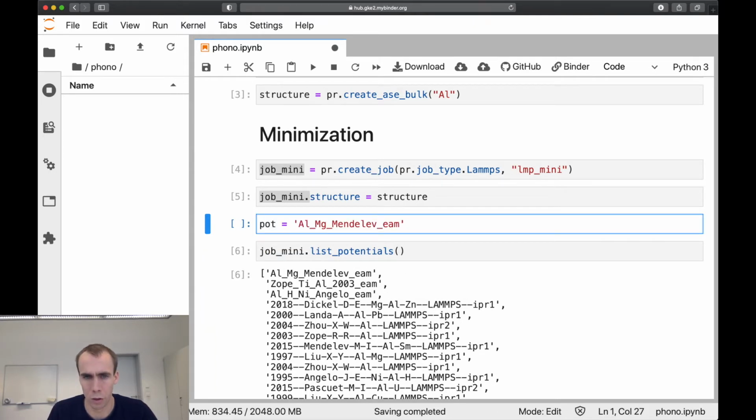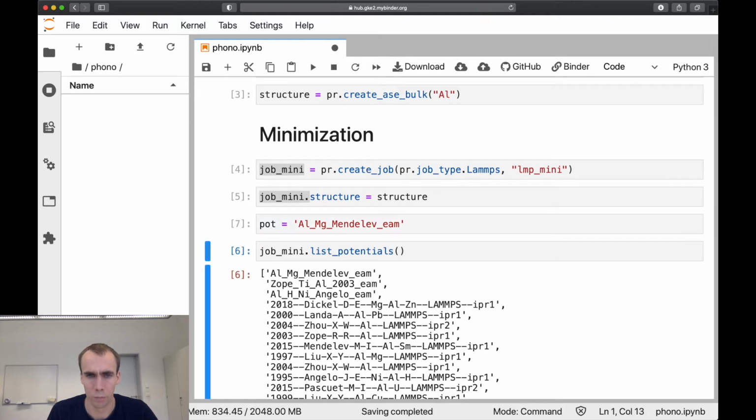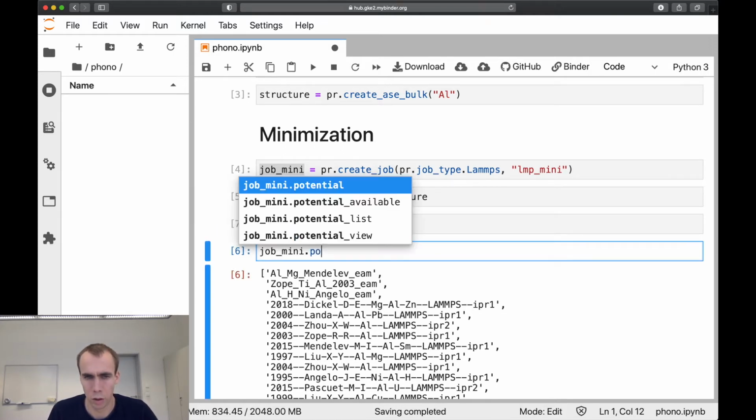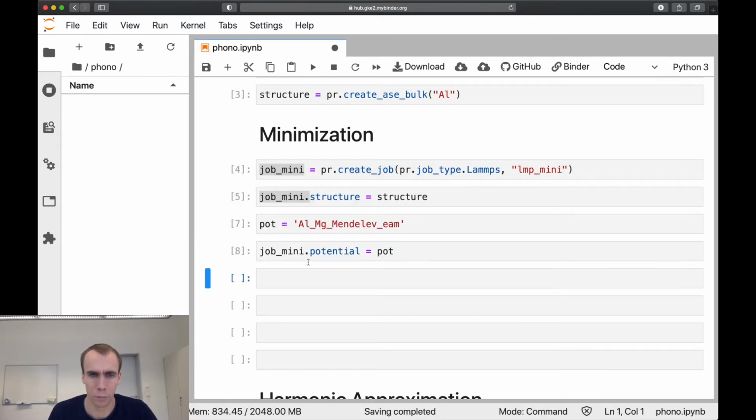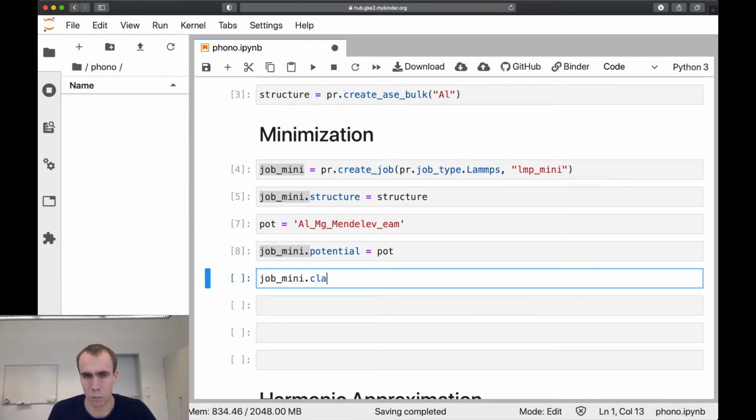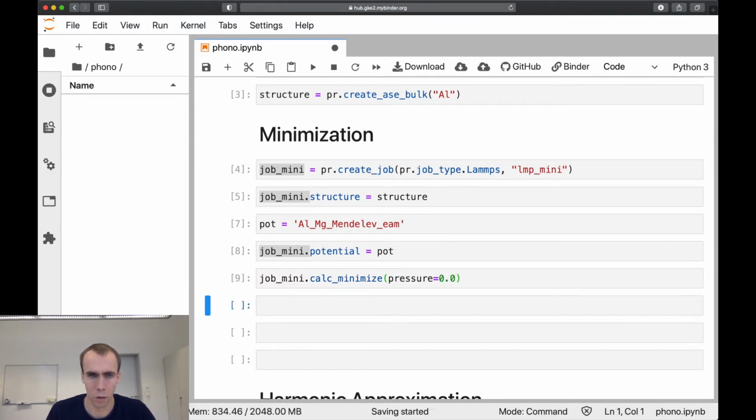We just store this in a potential variable. And then we can remove this part, and here we just say potential equal our potential. Good, we want to do a minimization, in particular to optimize the lattice constant, so we calc minimize and set the pressure to 0. And then we can start our minimization.